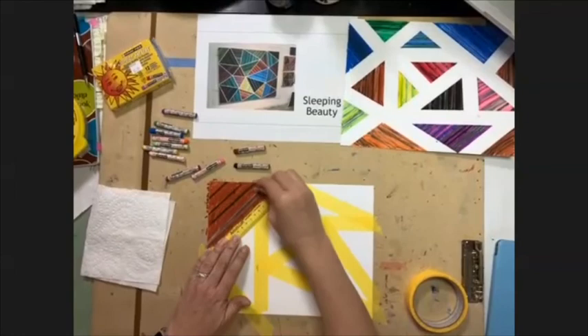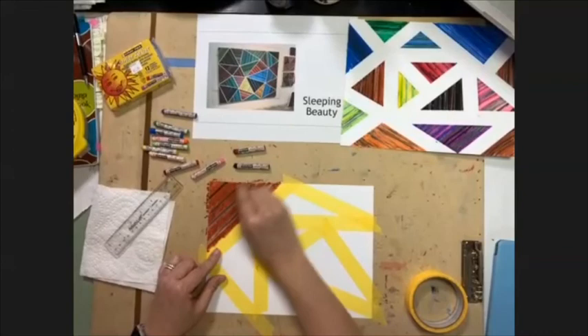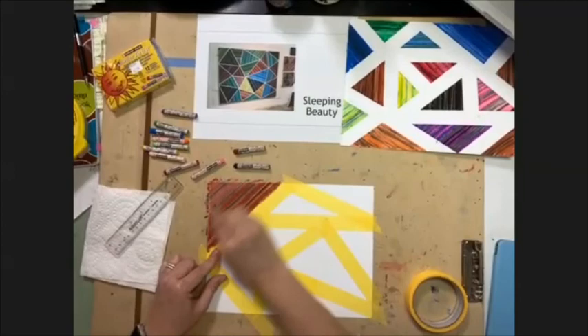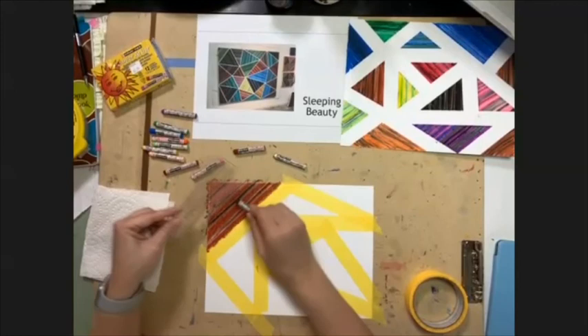I can come in with white to add some additional colors to lighten it up. When white mixes with the brown, and then white mixes with the black and brown, it gives you some really cool variations of color. Make sure when you use a ruler that you clean it between each stage so you don't spread one color into a different triangle. I'm sharing this oil pastel and blending really well to get some super cool lines, and I'll come back in with some black again.